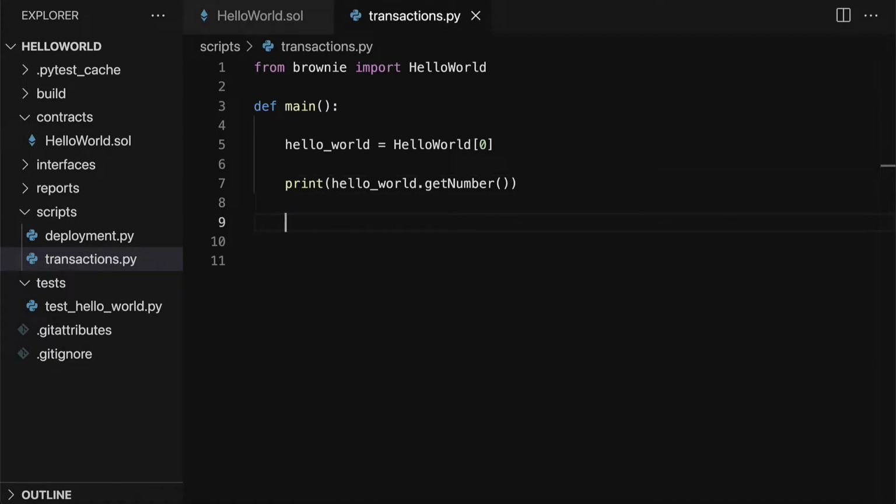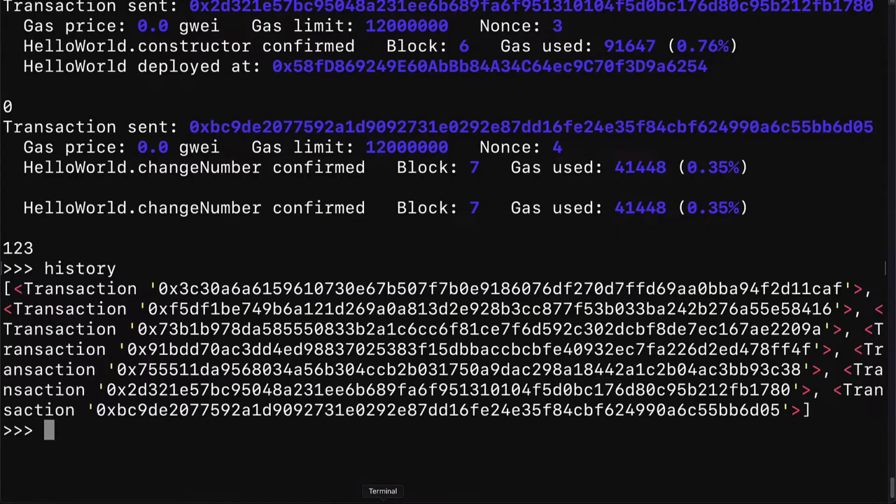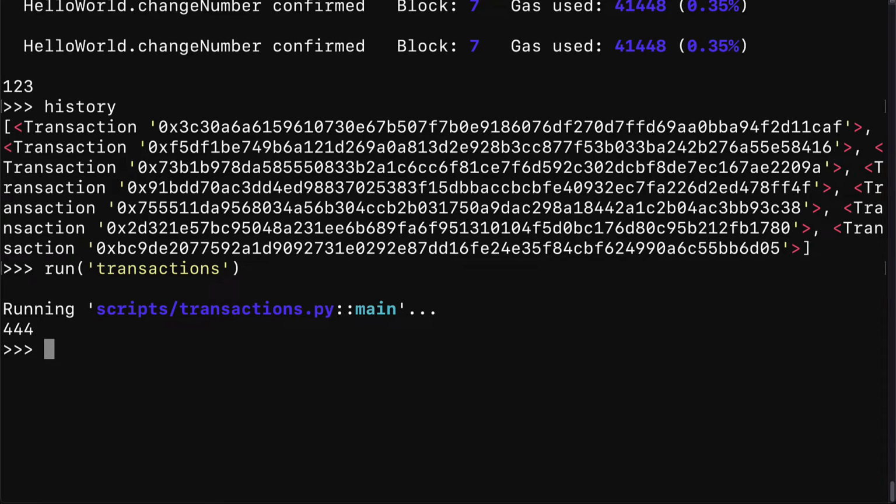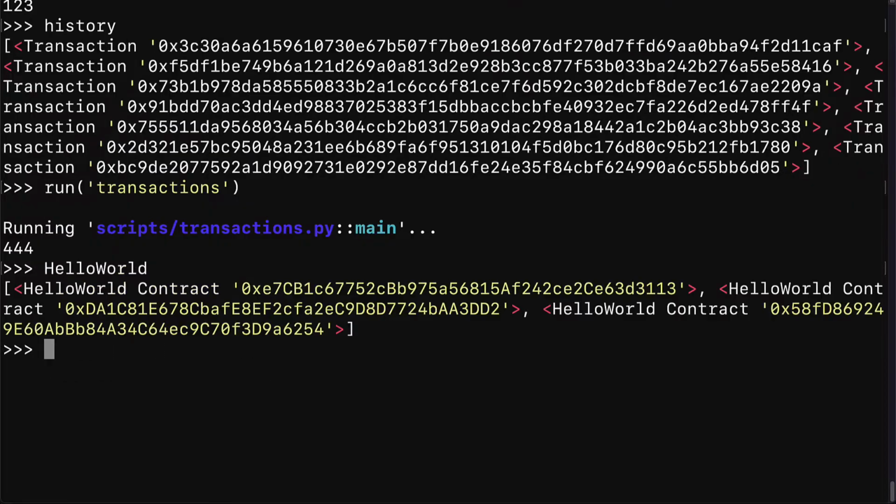So we can save this file and go into our terminal, and then we can call run again. But this time, instead of deployment, I'm going to run transactions. This is going to run scripts/transactions.py, where I have 444 because it's accessing the first value in my hello world list, which means the first deployed contract.